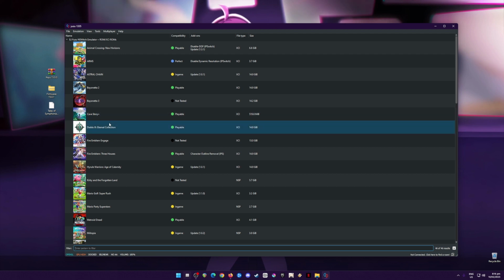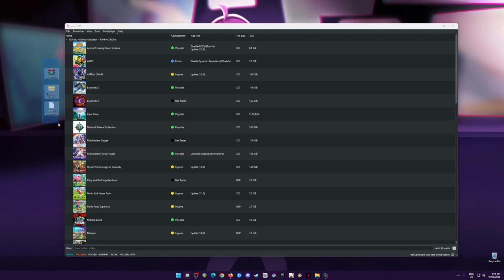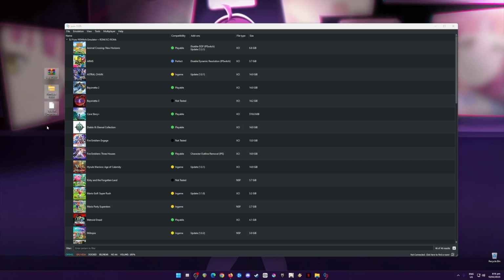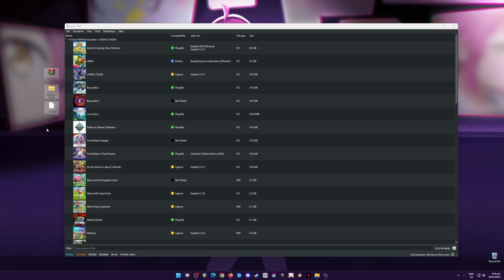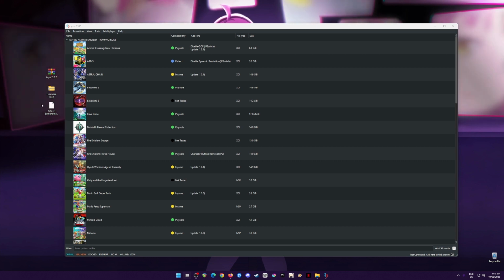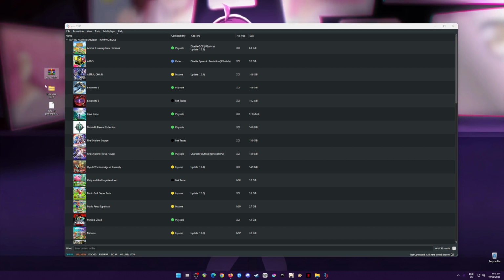If you're asking where you can get all these files, legally speaking, you can only get these files through a modded Nintendo Switch console, which has a custom firmware installed in it. Because if it has a custom firmware installed, it means that you can access your Nintendo Switch system files. Once you have access, you can copy the keys and firmware files from the Switch into your PC.